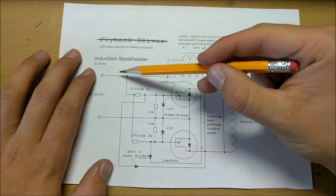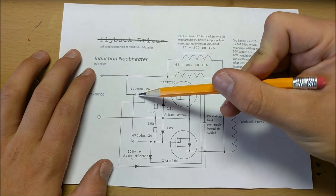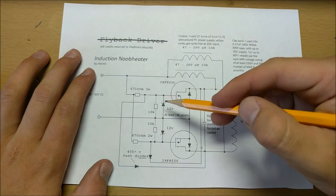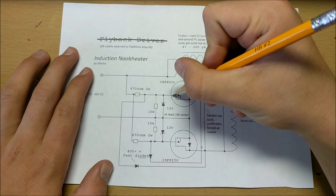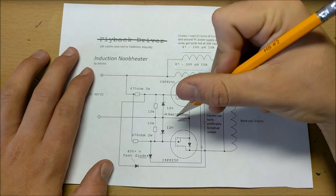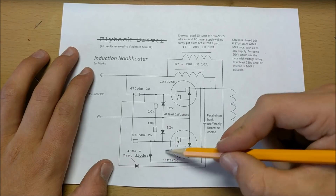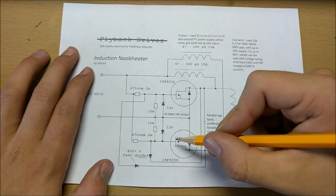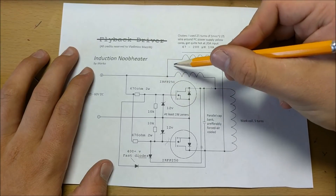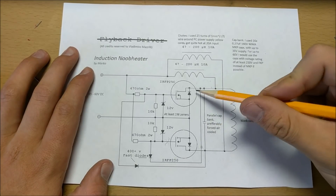What happens in this circuit is the current flows through here and through one of these resistors into the gates of one of these MOSFETs. Now, because no resistor is perfect, the current is going to flow first into one of the MOSFETs, turning it on. So let's say it turns this MOSFET on first. When this turns on, that draws this point in the MOSFET to a virtual ground, because it flows through here into ground. Now what that means is that this fast diode will short the gate of this MOSFET all the way back to ground, which will effectively shut this MOSFET off. When this MOSFET is on, it allows current to flow through one of these inductors, through this big coil down here, and into this resonant circuit capacitor bank into ground.